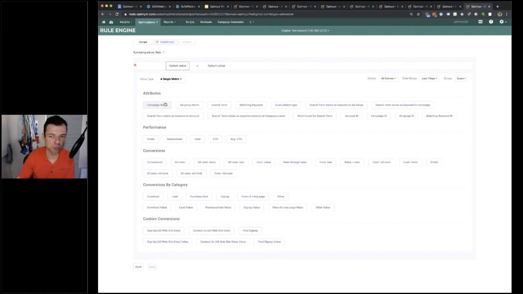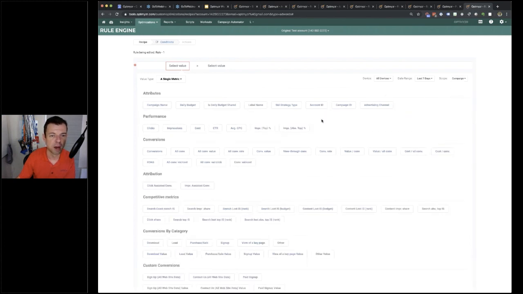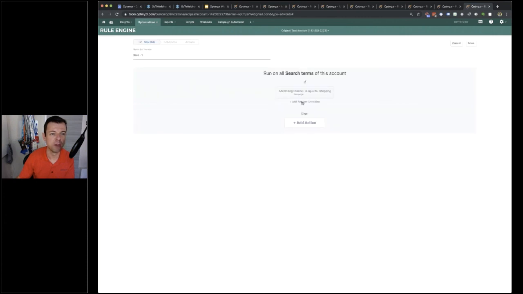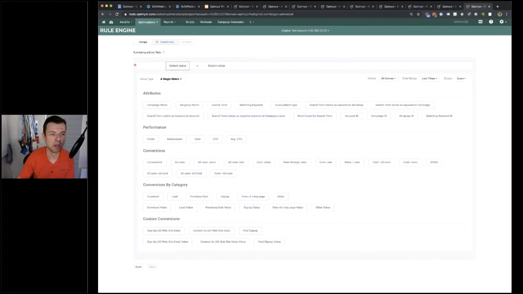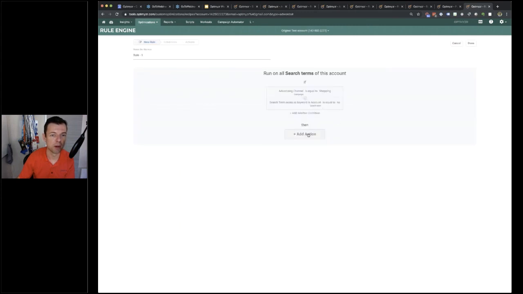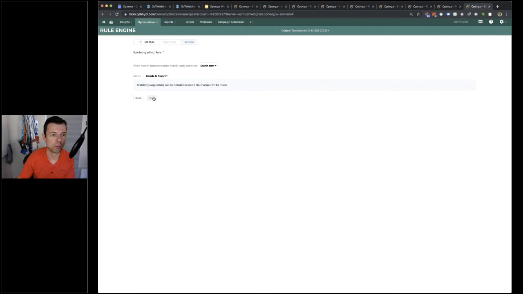Now, obviously, this account is more than shopping campaigns, so let's look at the campaign level, and let's look at advertising channels. We're only going to look at queries that come from shopping campaigns. Okay, and now if these queries from shopping campaigns don't exist in our account, so if the search term exists as a keyword in the account, if that is equal to no, then we want to know about it, then we want to report on it, so include it in the report.